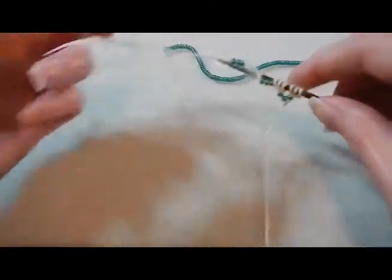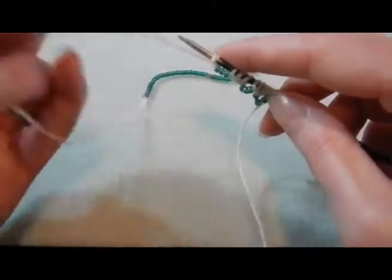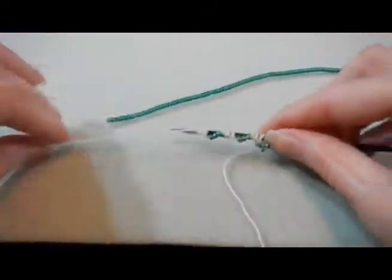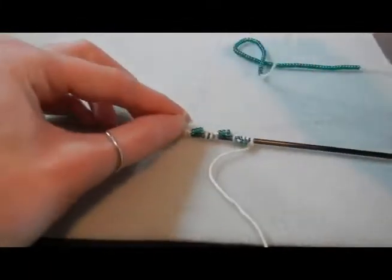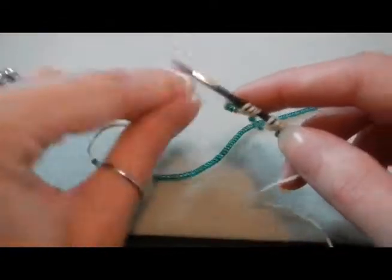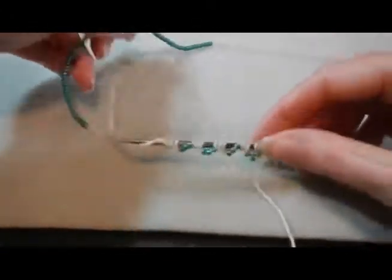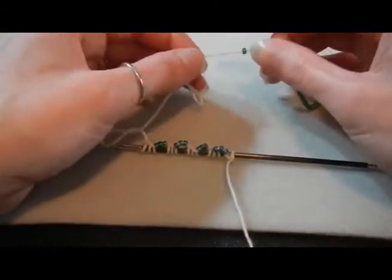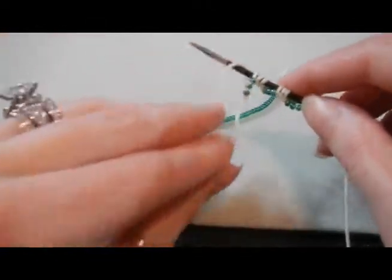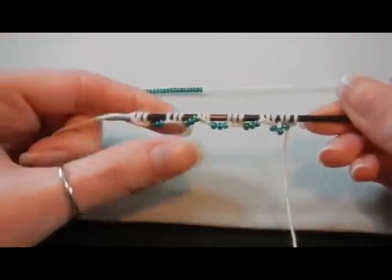Pull up some beads. Cast on 3 more stitches. And pull up 3 more beads. So now we've got 4. We need 1 more, excuse me, allergies are bothering me today. 3 more beads, and then we're going to cast on 3 more stitches. And that's one way that you can cast on with beads.